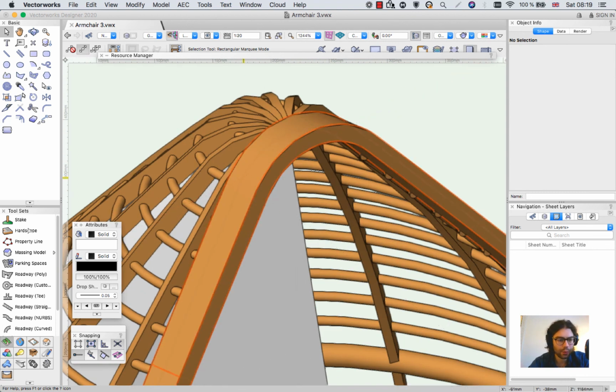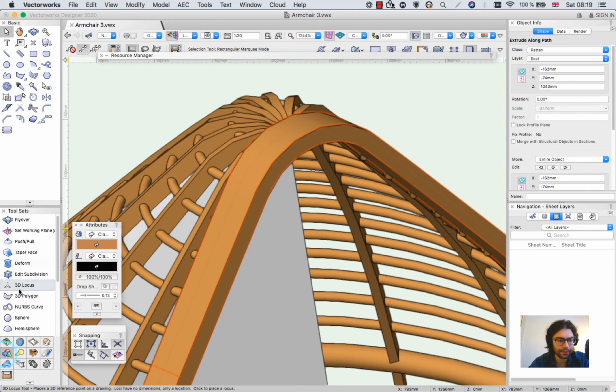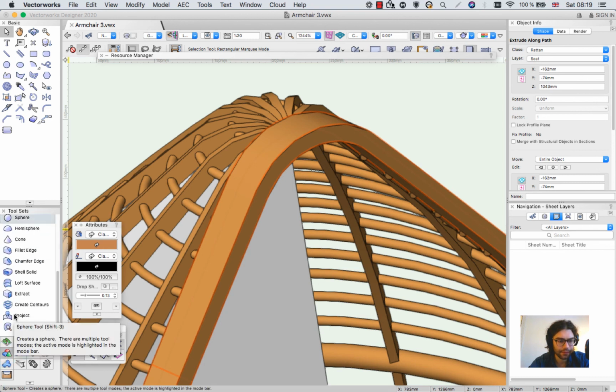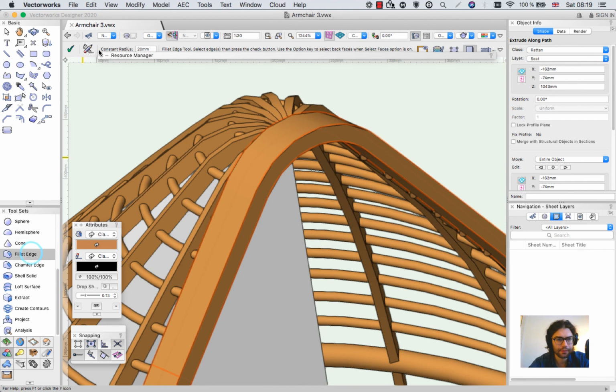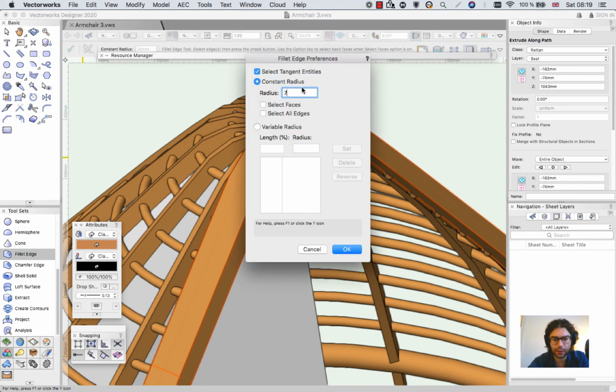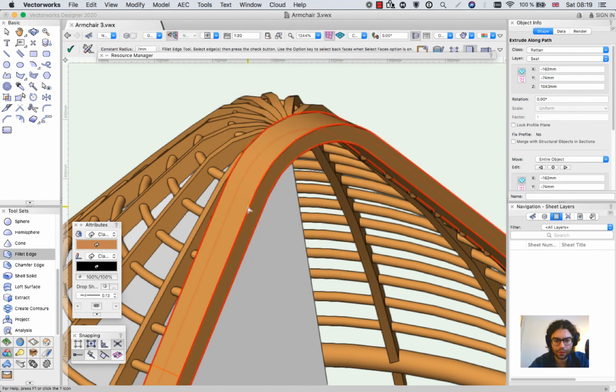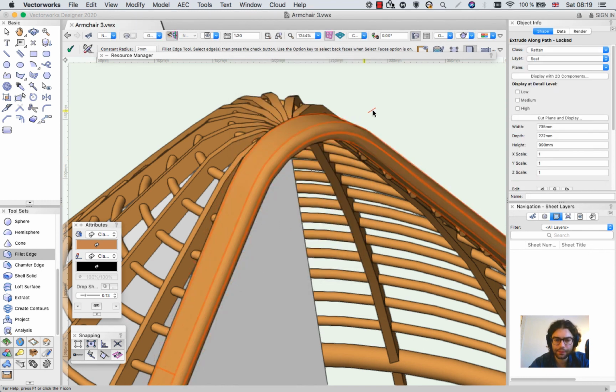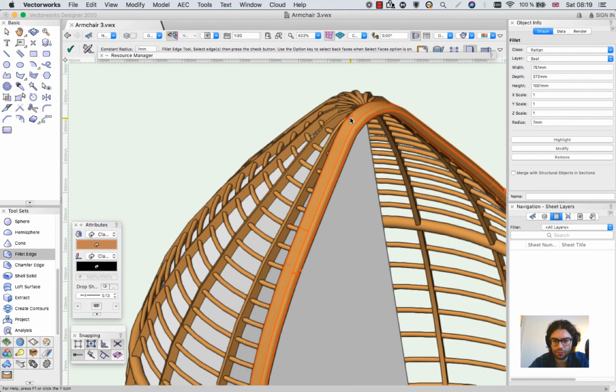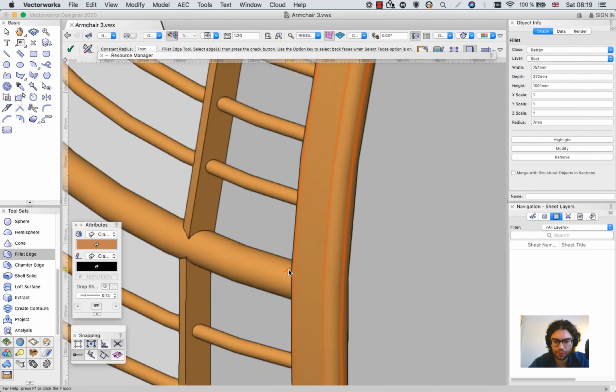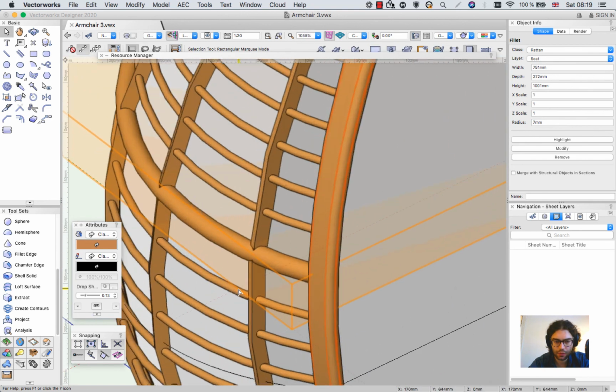And yeah, why don't we create a fillet again? I will try to select all edges now. Let's see. Pretty good. Nothing to warn about, yeah.